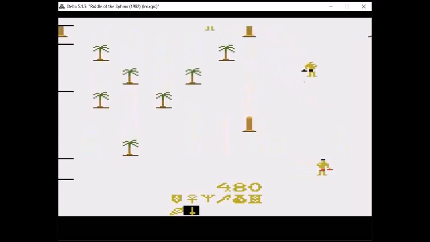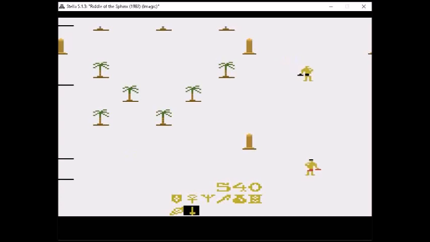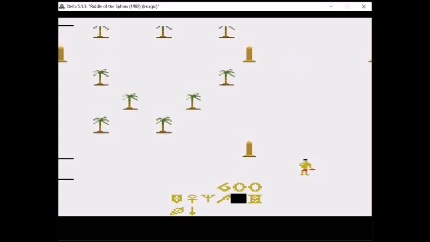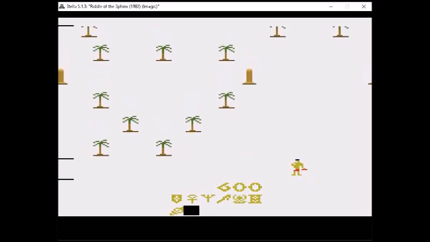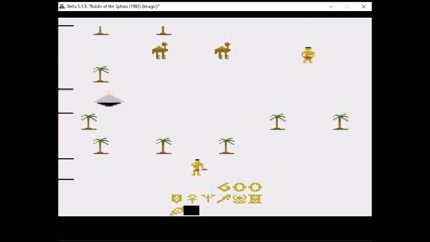Okay, let's dig a little bit more. Digging a little bit more in the dirt there. Digging some more. I hate that when you're trying to dig and they come and want to bug you. Ooh, we found a crown. Nice. Okay, now we're moving along there. Alright, and there we have our first object.